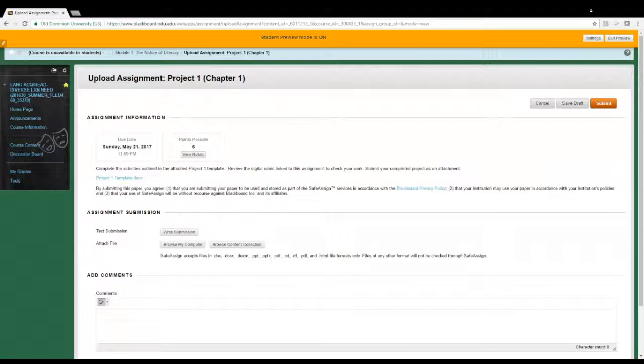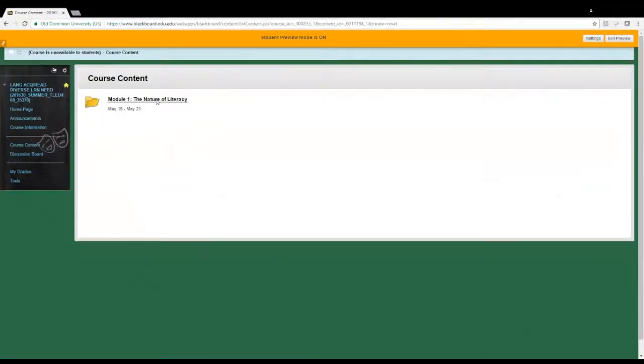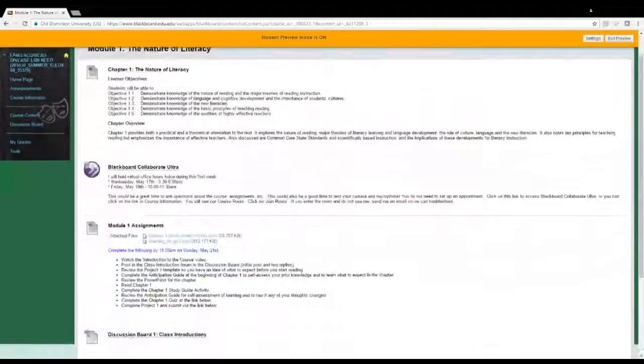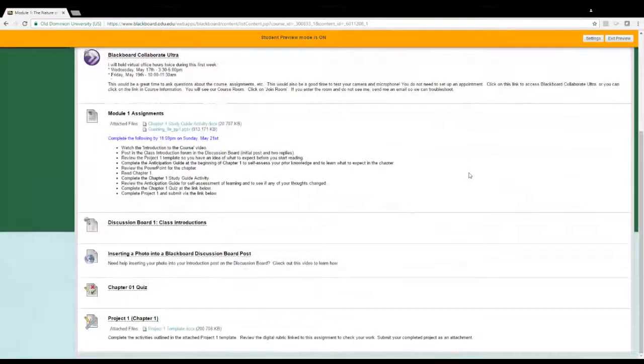And certainly you can do this up until the due date if you realize that you forgot a piece or that there was an error of some sort. So you can do that. All right, so in going back to our module, you've got all of your information in this, and then as you go through the module, you've got all your links. If you ever see that something is missing or that you can't find something, you have two options for help. One, you can email me, or two, which you may get a faster response, especially if it is at night or on the weekend, you can post to the help forum on the discussion board, which I will go to in a few minutes.